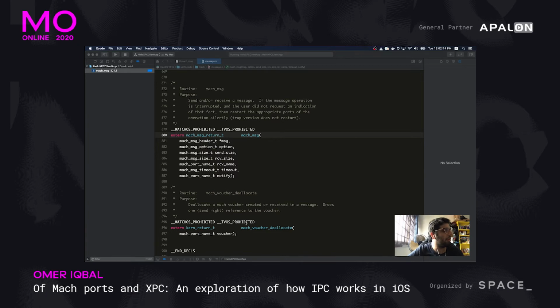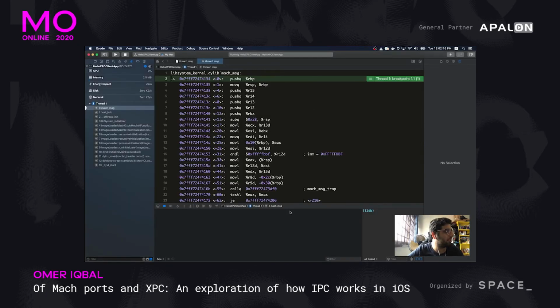Right, so we're running this. Here is a Mac app. The reason I'm using a Mac app is that it's a bit easier. We can do this on iOS too, but some of the headers for some of the things that we're going to do later on are more publicly available on Mac as opposed to iOS. That's why it's just a bit easier, but the basic idea remains the same.